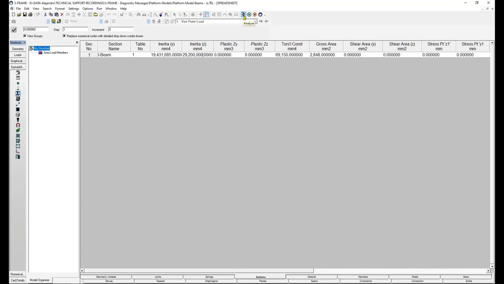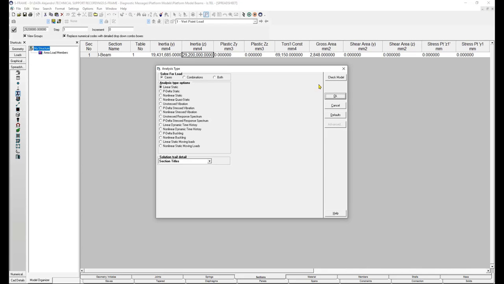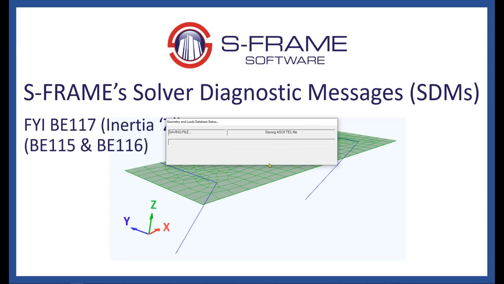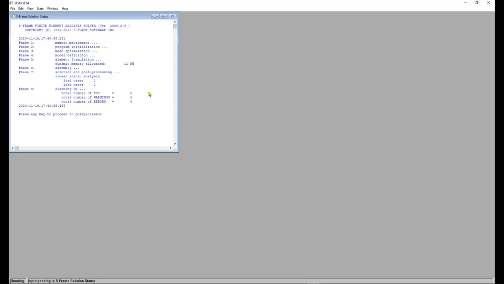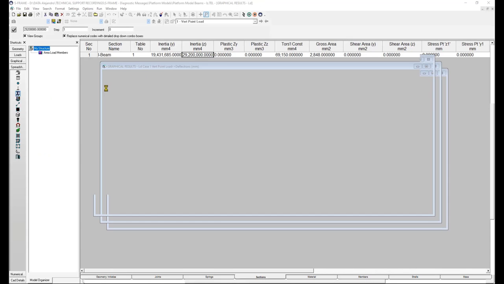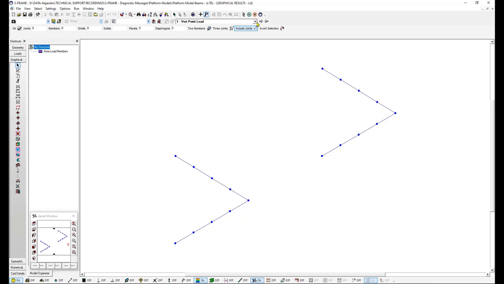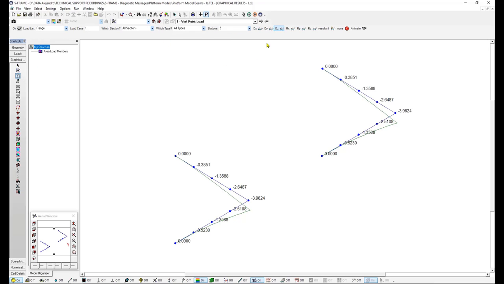I'm still getting the other message, the SL003, but I just want to focus on the first message I saw, the moment of inertia about the z-axis being 0. But on this occasion, once I run my analysis again, I see that I have addressed both messages. There's no instability showing anymore. And I go to my graphical results, and when I see the values for deflection in Z, I still see it is about 4 millimeters, and in X, if we move to the horizontal point load, it's around 5.5 millimeters.